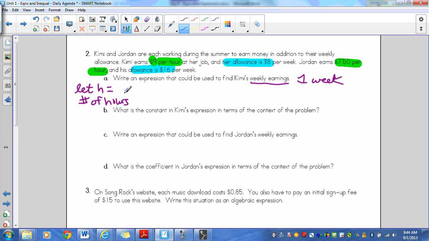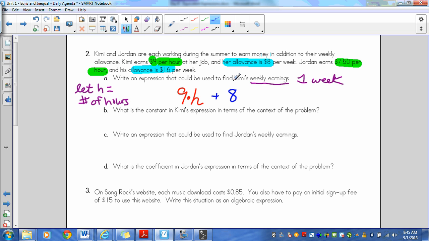And so if she earns $9 per hour, that's 9 times the number of hours. Per means multiplication. And that should make sense to you, because if she works no hours, if you plug in 0 for h right now, you get no money. If you work 1 hour, 9 times 1 gives you $9 for that 1 hour. But if you work 2 hours, 9 times 2 gives you $18. So that should make sense to you. 9 plus 9, $18.